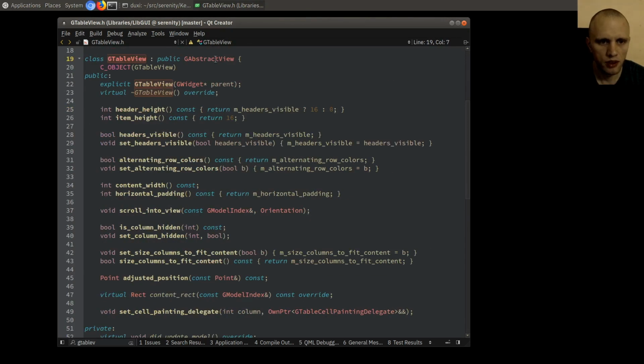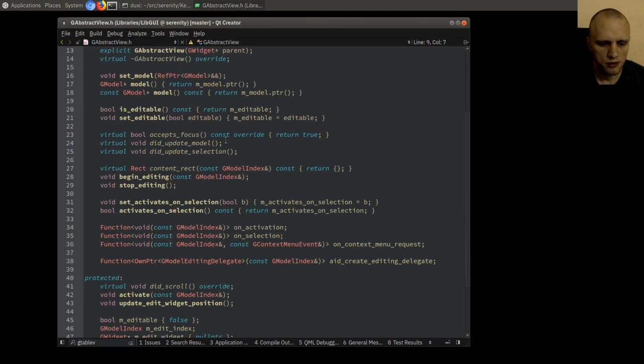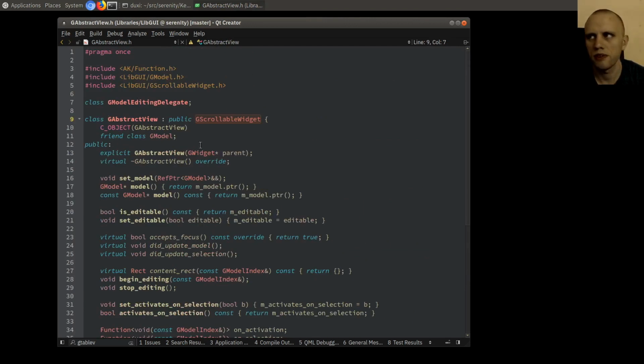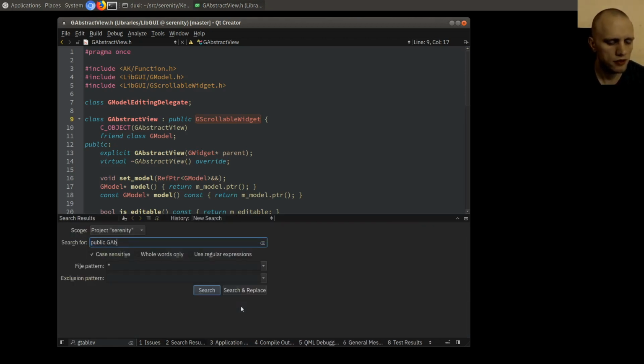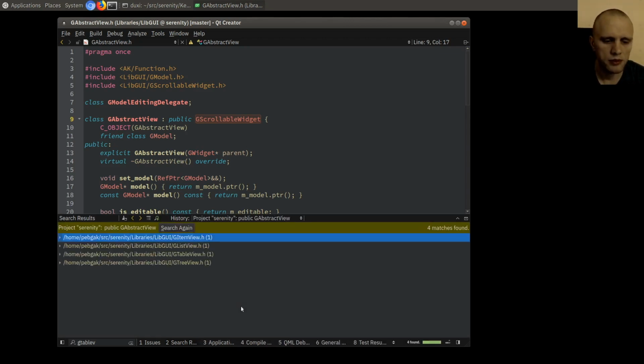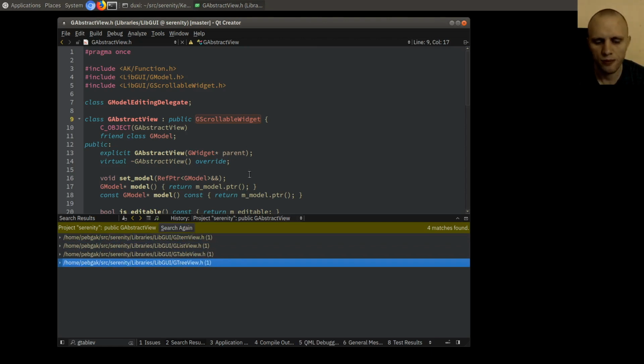Okay, so table view being an abstract view. Abstract view is a shared base class for stuff that displays data models. So it's inherited by item view, list view, table view, and tree view.